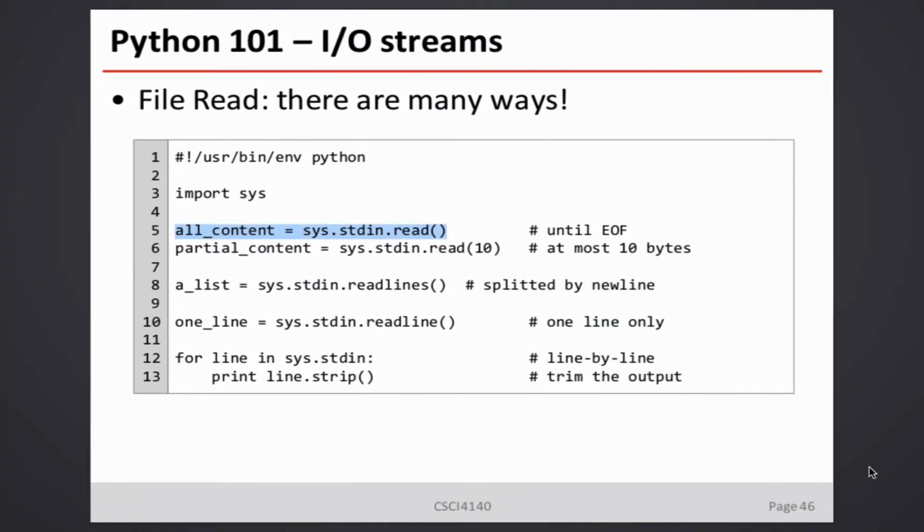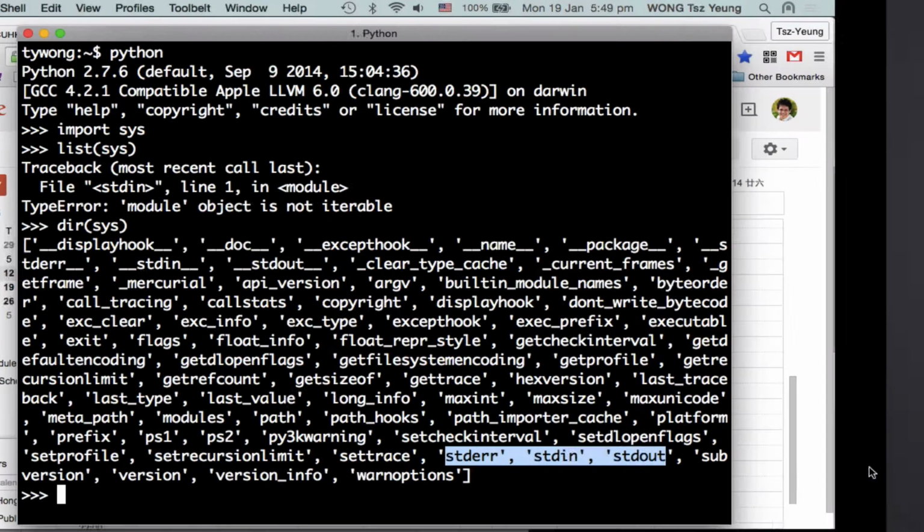Okay. So you can see that if you want to use standard input, you need to import sys, and then you can use read. I love this. Okay. It will read from a file until EOF. Wow. So that means that you will just get the entire content, let's say you open a file, this time it's not the standard input, then you will get the entire thing from the file. Very cool. How about this guy? This guy is stdin, that means that it will read until the end of your keyboard input. Okay? So we can try that.